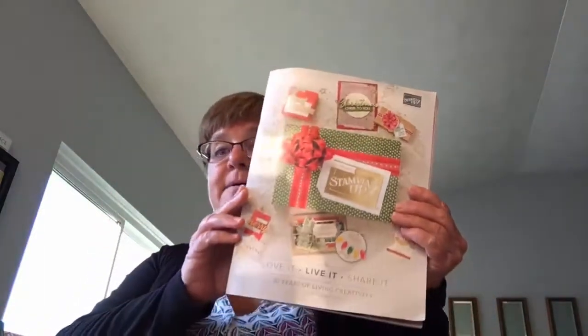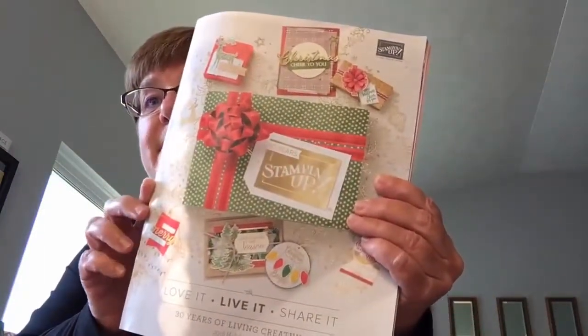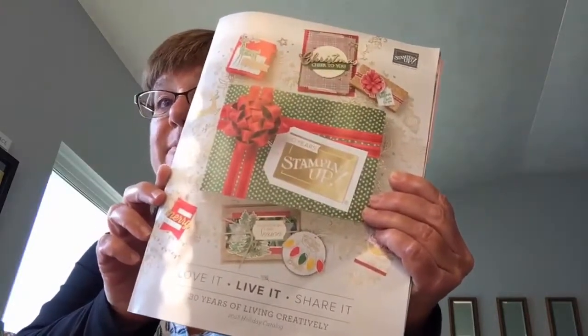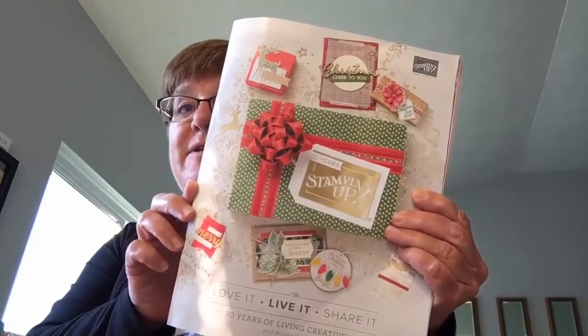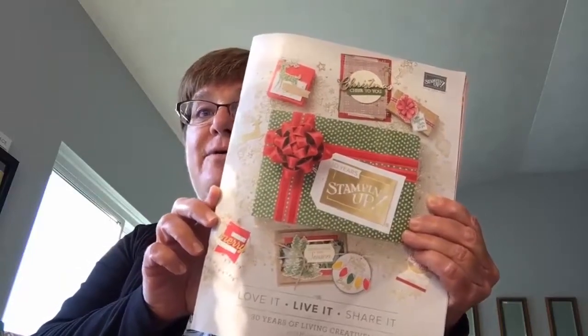What's also fun is that anybody who was on the cruise is now participating in another swap. So by the end of August I'll have a whole brand new set of cards to show you using items from the holiday catalog. That brings us to the holiday catalog — which, if you're a demonstrator, you can join us at any time and preorder from that holiday catalog today. Let me give you a look at the front of the holiday catalog. I've ordered packages of these, so if you're currently a customer of mine you should be receiving yours by the end of August for ordering on September 5th. There are some really awesome things inside.